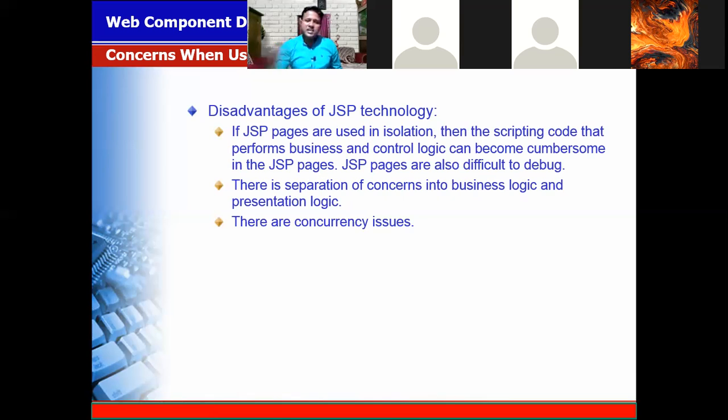It means that in the JSP page, you can write the design and you can also write the business logic. Means in one page you write the design and in the same page you write the business logic, which is very difficult to debug. So there is no separation of concern between business logic and presentation logic, and there is a concurrency issue, a conflict is present.